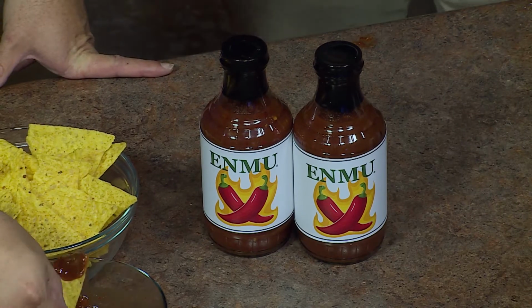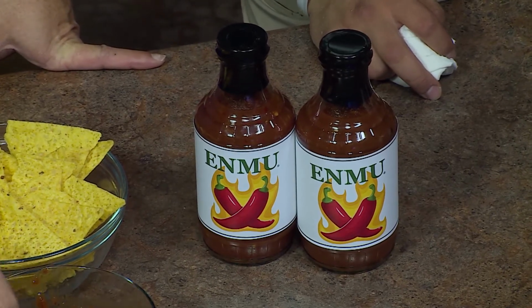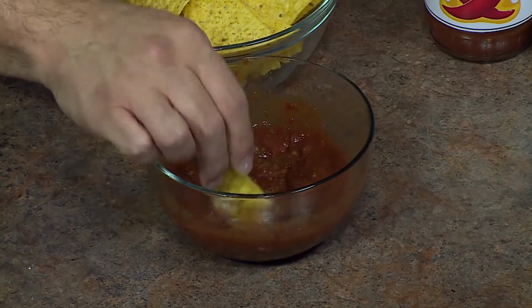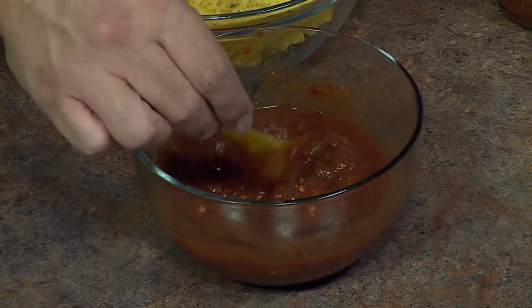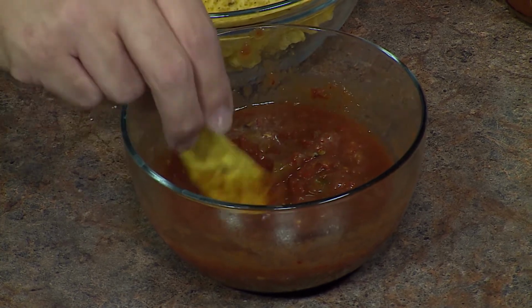So I mean, there's a lot of things. It's tomato based, so you can play off of that. It does have some good kick to it. There is green chili in this. If Cody says there is, I don't know how we could argue with that. You can see a lot of your chili pieces, so you've got your peppers in there. It kind of looks fire roasted from the green chili. Yeah, that would be your bite. You got some good visuals.